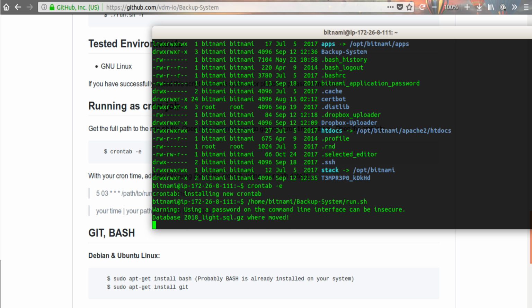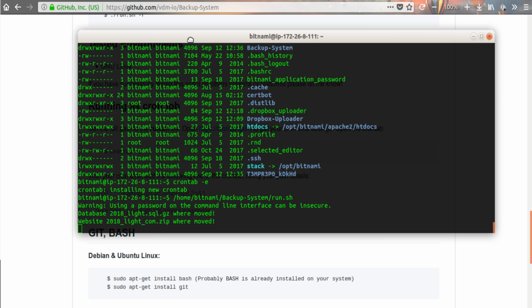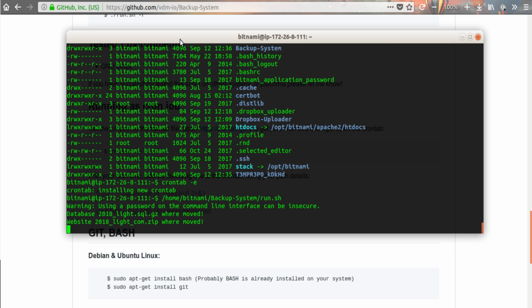So that is how you set up a quick workaround for backups to Dropbox using these nice little snippet scripts that are basically bash scripts.